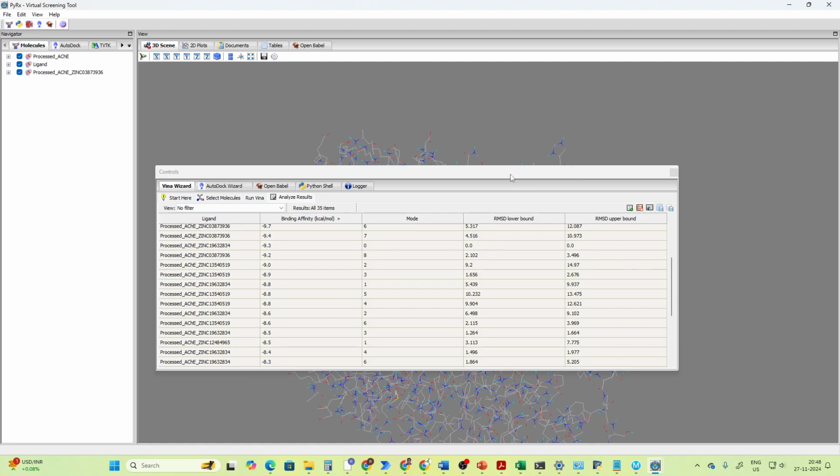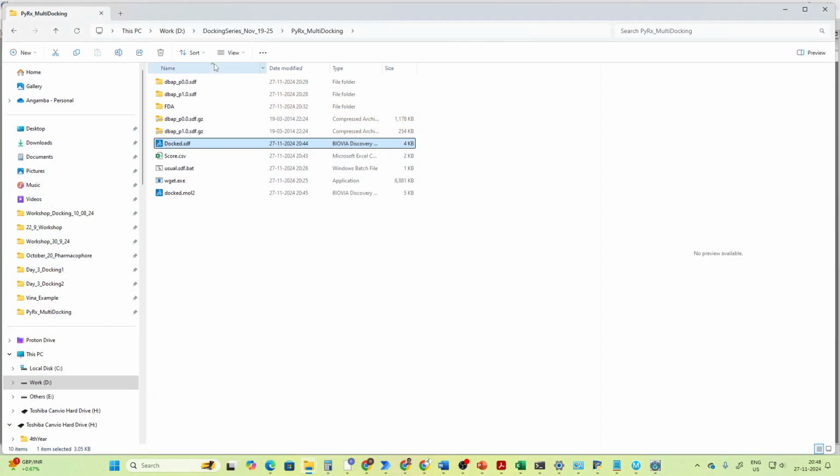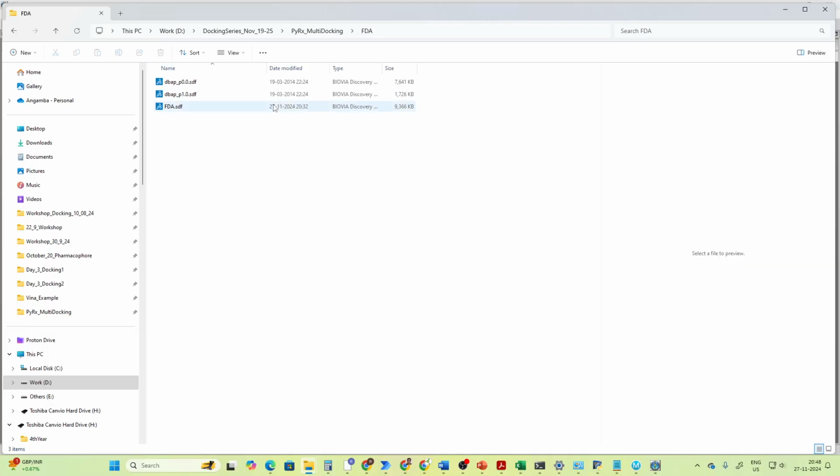So tomorrow I will show you how you can do everything like this using a script. In the script, you can download your library, huge numbers of molecules, from the ZINC database. Most of the time in the ZINC database they are properly prepared for docking, so you don't have to worry much.